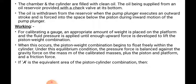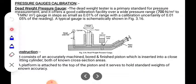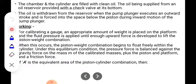If A is the equivalent area of the piston-cylinder combination, whatever we have seen in the previous diagram, that is the area. Which area is this? The equivalent area of the piston-cylinder combination is represented by A.